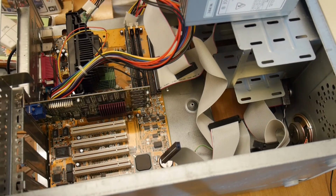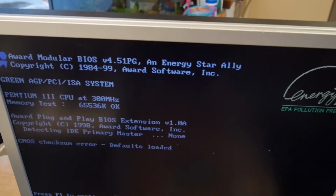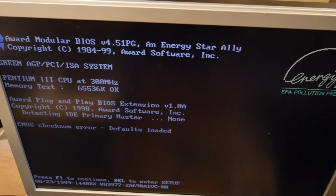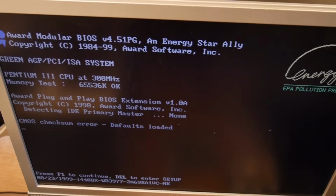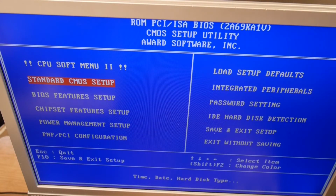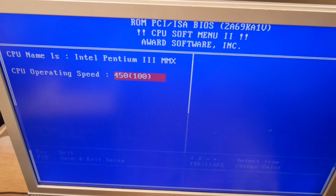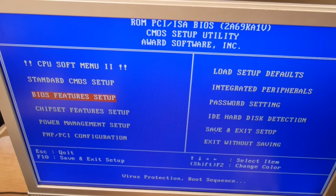Nothing. Oh, switch to power supply, and that helps, doesn't it? Power button now. Okay. Noise. This is spinning. It's doing one beep and the screen has come on. Pentium 3 CPU at 300 megahertz. That's obviously wrong. CMOS checksum error. Well, that to me, for the time being, actually looks like it's working. So let's put this to 450, the actual speed of the processor. Just ignore all this for now.